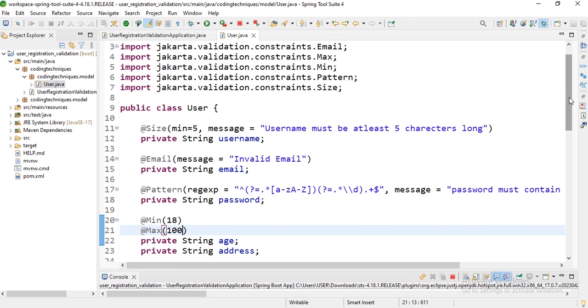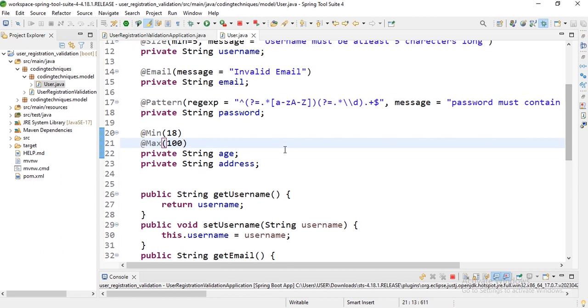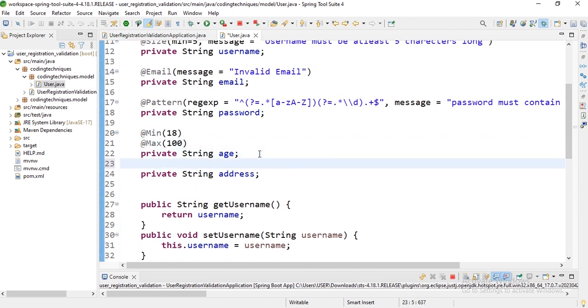Okay, let me save this. And in this case we don't have any message, because it has a message of its own.